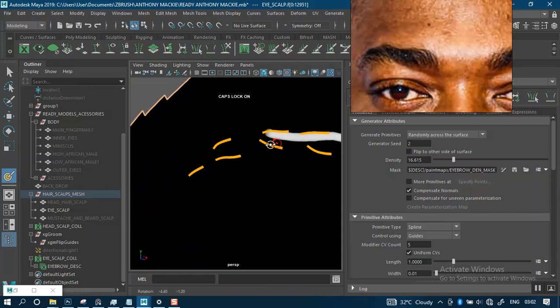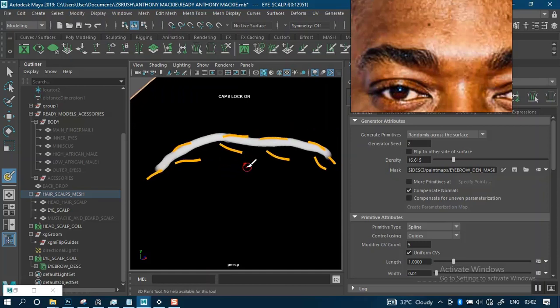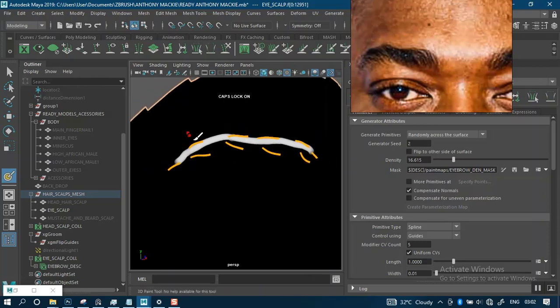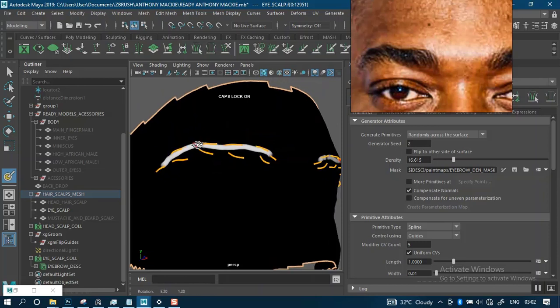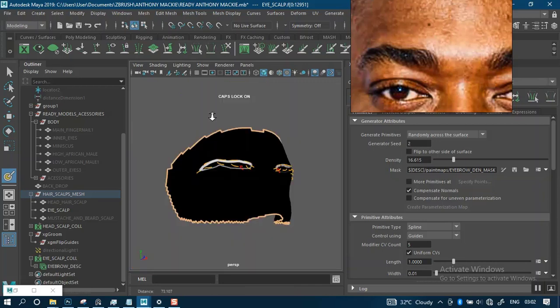Okay, ending around here. Maybe we make the brush size a bit smaller than this. Map out the lower parts, all the way like so.